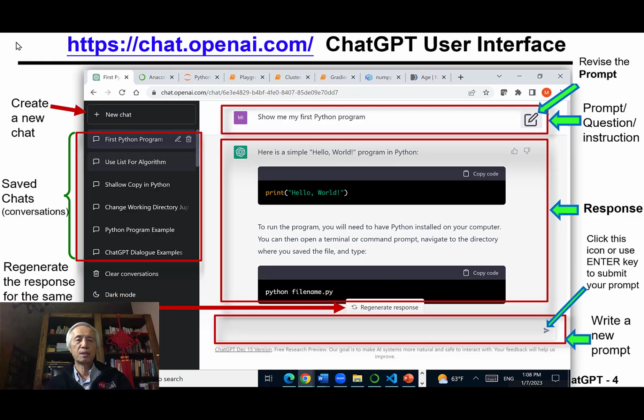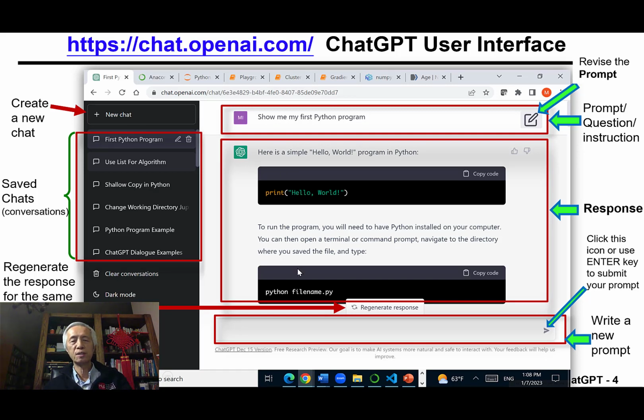Okay. Let me use one slide to go over how to set up and how to use ChatGPT. It is web-based, and you will go to chat.openai.com to obtain an account.